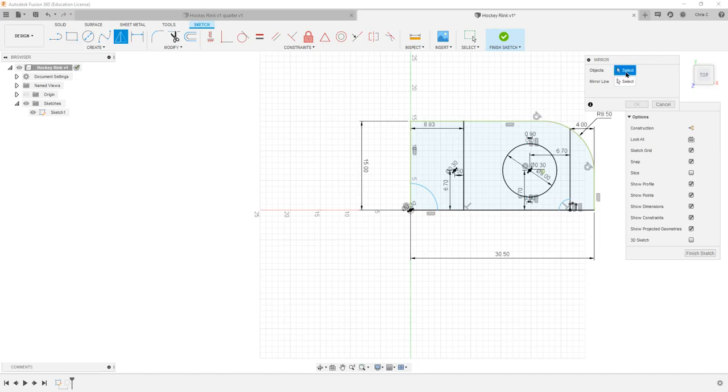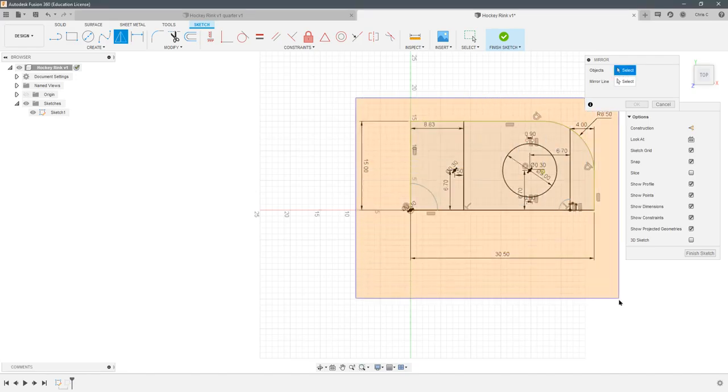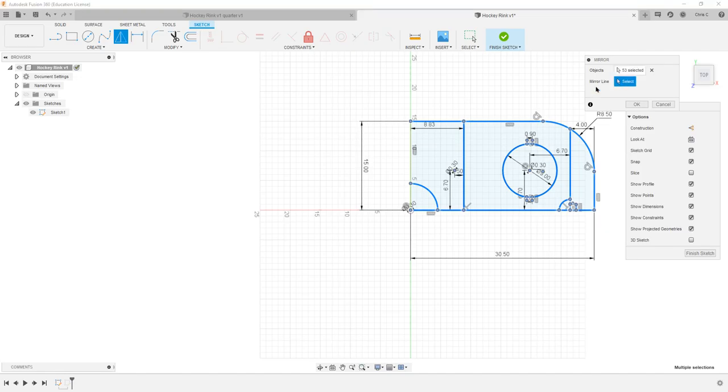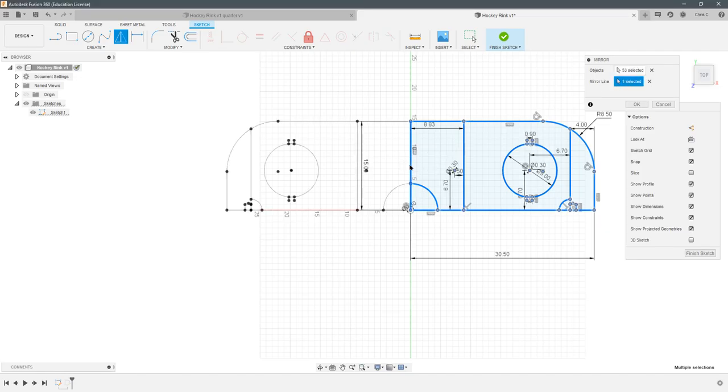So I'm selecting the objects now. I'm going to get everything, except I want to reflect it across this vertical line here. So what I do is I hold down Control on the keyboard and click, and that should deselect it. If you did something by accident, you can Control click again, reselect. Control click again and deselect. So that's everything I'm going to copy. Now my mirror line is the left line right there. So that puts everything on the other side as a mirror image.